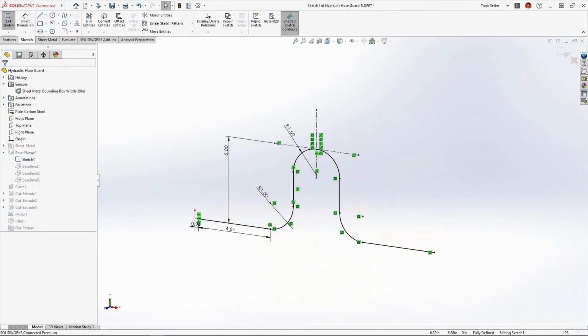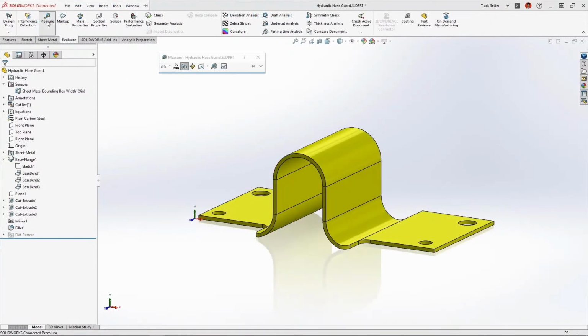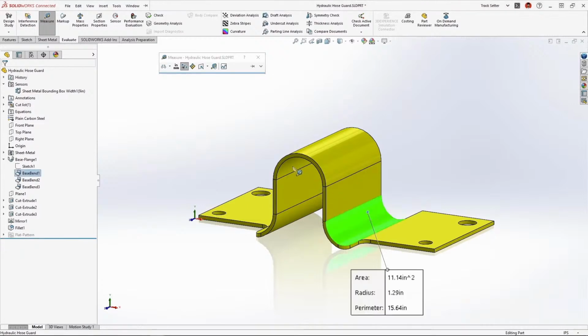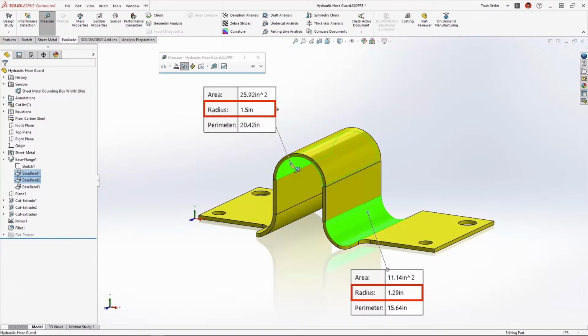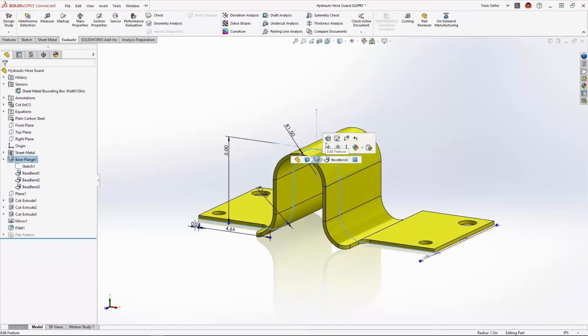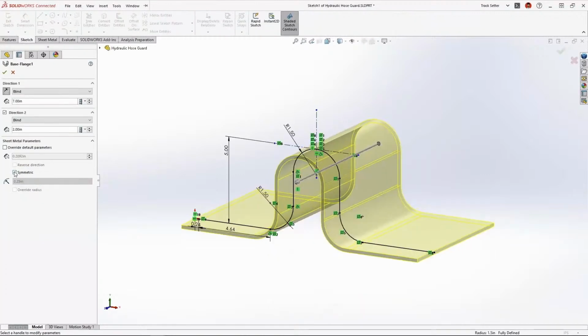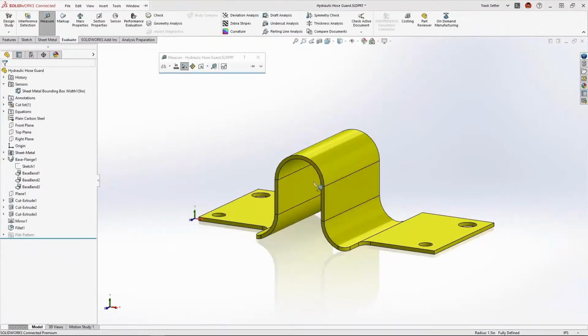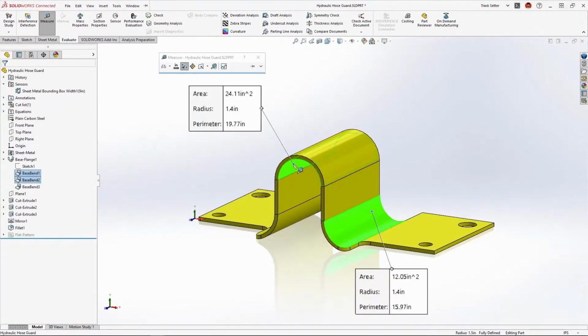So now that we've gone ahead and made that change, we're going to take a look at the radius. So you can see there's two radius of 1.5 here. Now, if we go to the measure tool, we can see that the outer radius is 1.29, while the inner radius is 1.5. And that's because when you choose a sketch and extrude that out as a sheet metal, it chooses one side or the other of the sketch. Now, we have the option added to have symmetric, where that's using more of like a mid-plane approach. And now we can have the same inner and outer radii for sheet metal components.